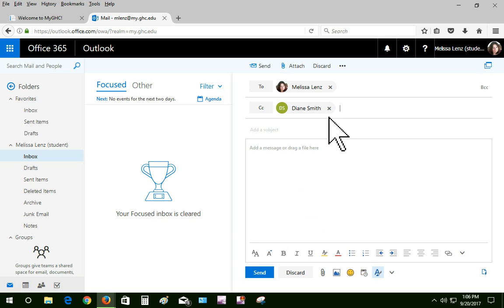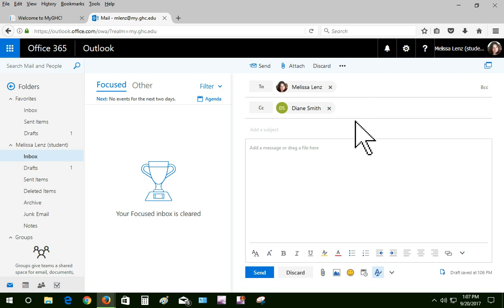I haven't used this before, but the way this portal is set up, we have an address book already attached to it, it looks like. So here is a thing. This person is sending to melissa.lenz, and then she's carbon copying it to one of her bosses. When you carbon copy, this person can see that it's being carbon copied to someone else. Okay, so I'm going to send this email to Melissa, but I'm also going to send it to her boss, and I'm going to let her know I'm sending it to her boss. Could be good, could be bad, we never know.